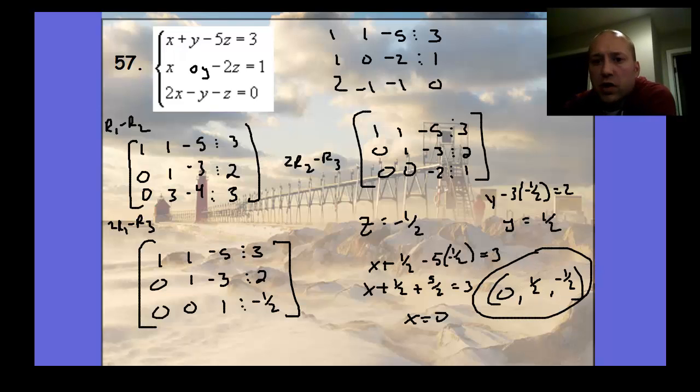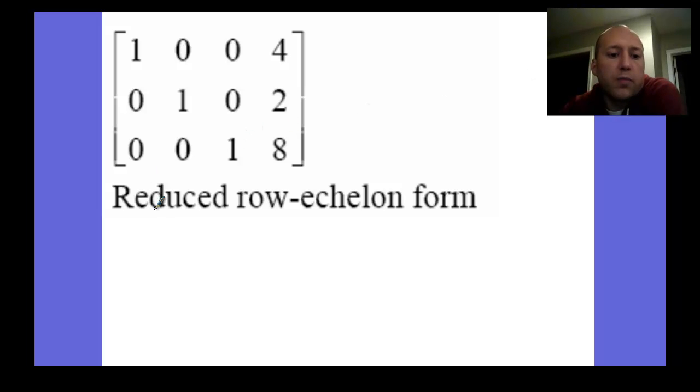So I just want to talk about our REF now. Reduced row echelon form is when you get the zeros up here as well. And you keep going through the same method of adding, subtracting equations, multiplying to get them. And typically I don't do that algebraically. We can use calculators or programming to do that for us quickly.